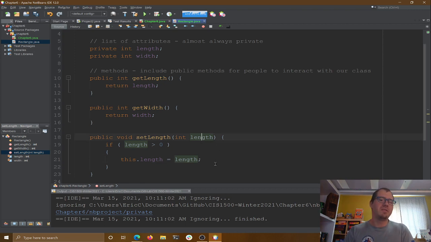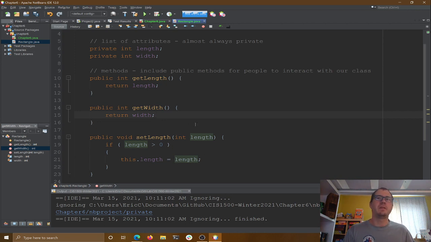Now, some people say this is bad form and we shouldn't use the same variable name. I think that's silly because this is easy enough to do. Sometimes it's easy to forget, so I can understand why you might be worried about that. What I don't encourage you to do is say L. You definitely could do that, but the problem is L is a terrible variable name. L is meaningless. Remember, we want good, meaningful variable names. So I always encourage you to use the full variable name. And if you are doing this, it's called shadowing, where we have two variables of the same name, one as an argument, one as an attribute. That's okay. You just say this dot. No big deal. And hopefully you'll notice that it was warning you that we're assigning it to itself.